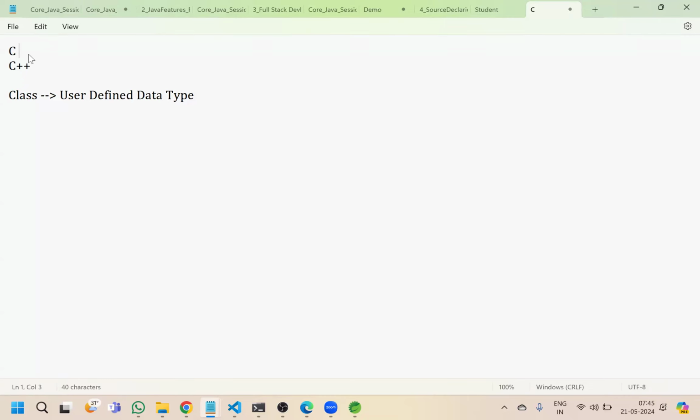C is a procedural programming language, and it follows the pointer concept. C++ is procedural and also object oriented, we can say partially object oriented. We can create objects, but without creating an object, we can write a program in C++ as well.